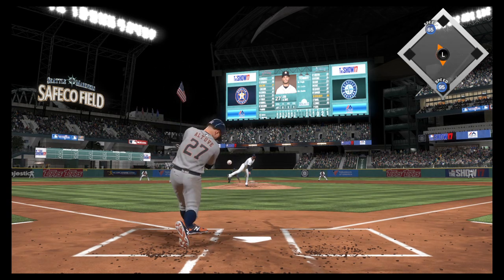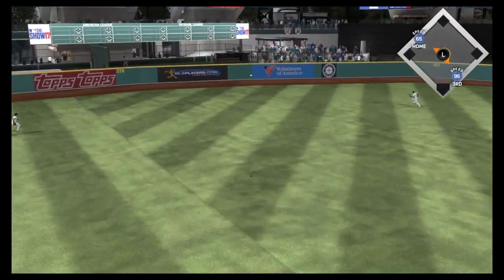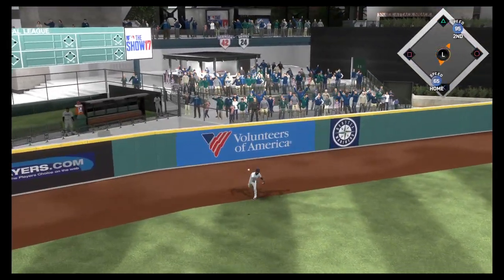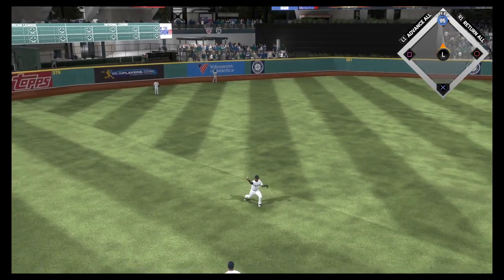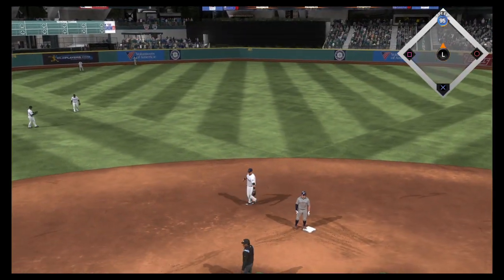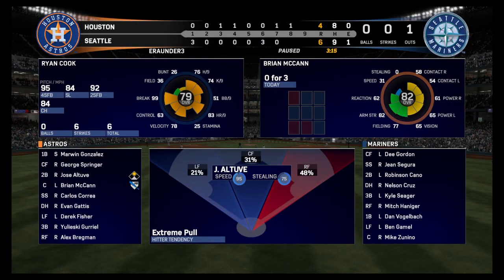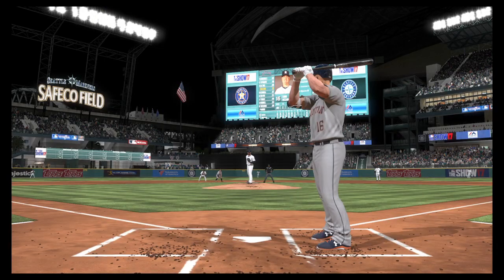0-2 count, and the pitch. Driven nicely into the gap. Gonzalez is on his way home. And the runner scores from second as they cut away into that deficit here. Now a 6-4 ball game. Stepping into the box.